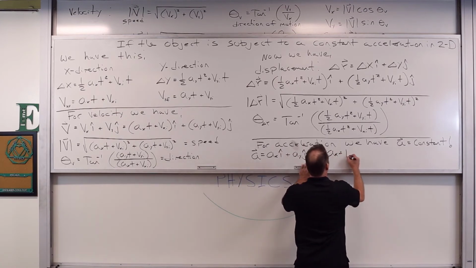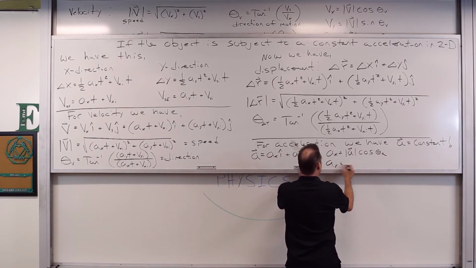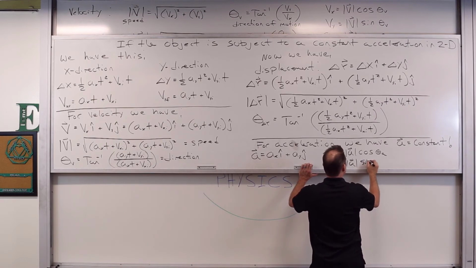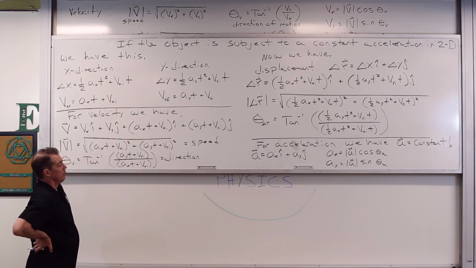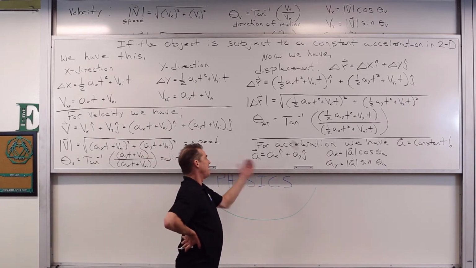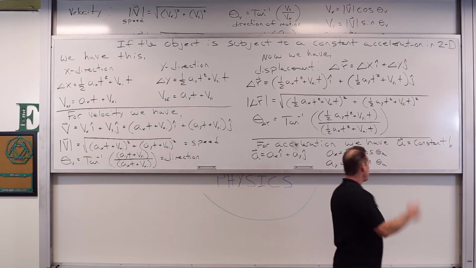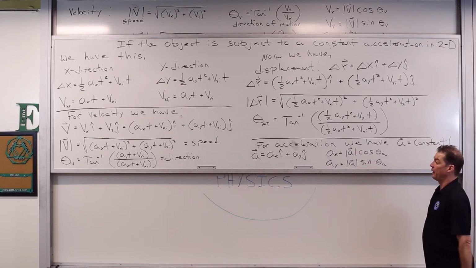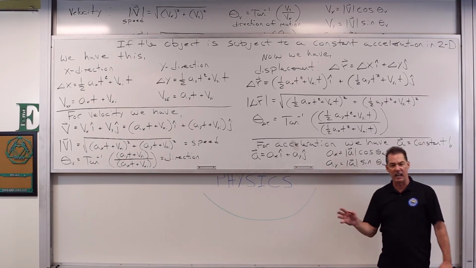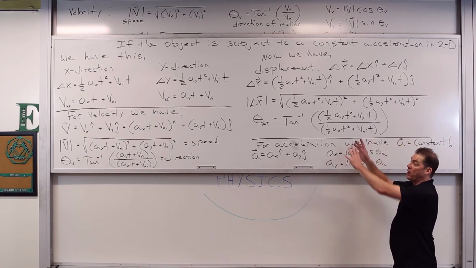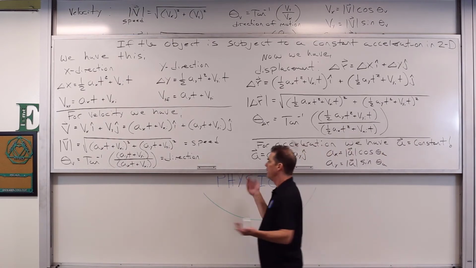A sub x is equal to the magnitude of a times the cosine of theta sub a, and a sub y is equal to the magnitude of a times the sine of theta sub a. If we had the x and y components, then we can figure out the magnitude and direction. Typically in two-dimensional constant acceleration problems, you are given the acceleration vector as a magnitude and direction, and the initial velocity of the object as a magnitude and direction. Figure out the speed at a specific moment in time, the displacement at a specific moment in time, what direction it's moving in, and such things.